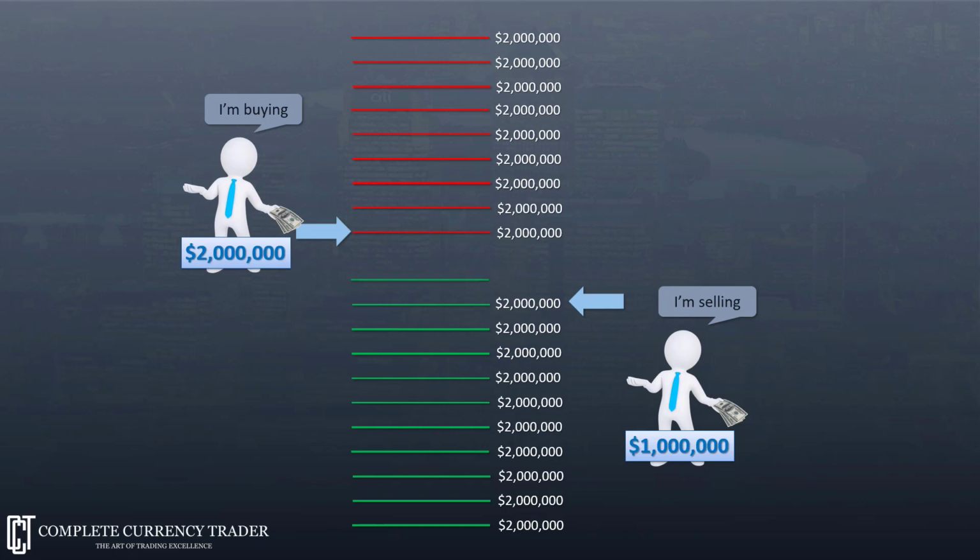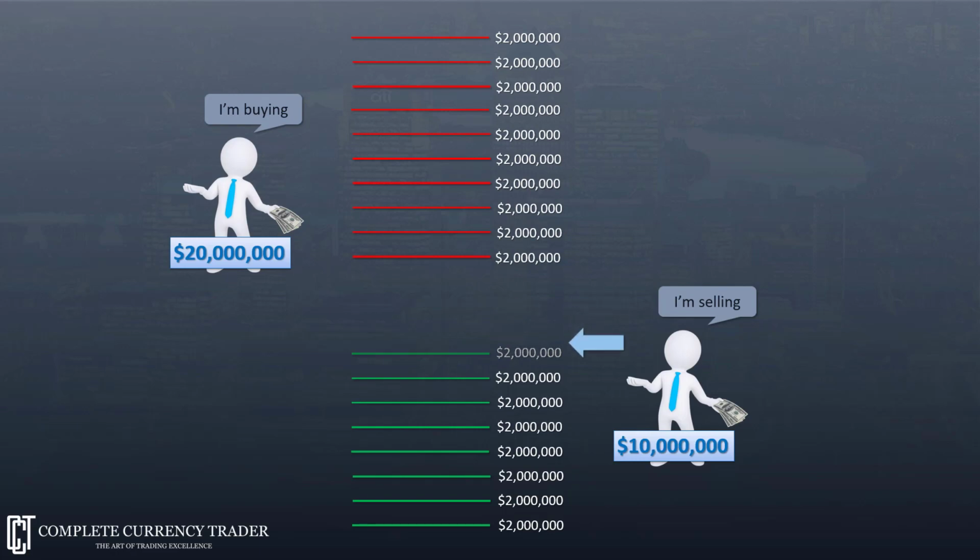They might fill that gap with an improved bid, or they might fill it with an improved offer. There's no real customer demand in either direction there, is there? Whereas if the situation was this, with 20 million versus 10 million, well, that's entirely different. We still have a 50% imbalance, and the indicator will still display the same size blue bar as before. But look at the market mechanics now.